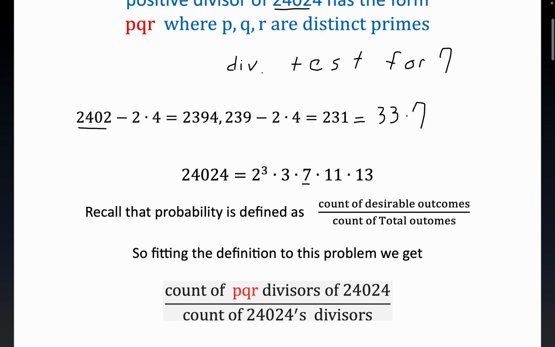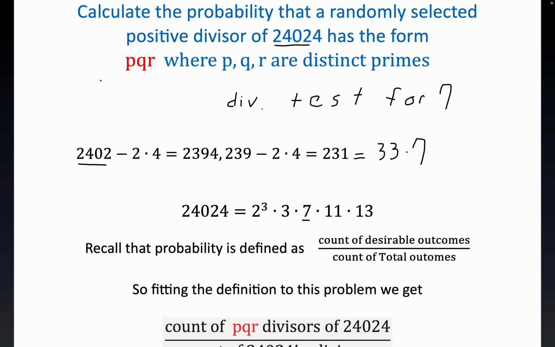So we have to count the number of PQR divisors. Just a quick example: an example of a PQR divisor would be 2 times 3 times 5, which is the smallest PQR. This has an OEIS article about it, actually. All of these things do. But is that right?